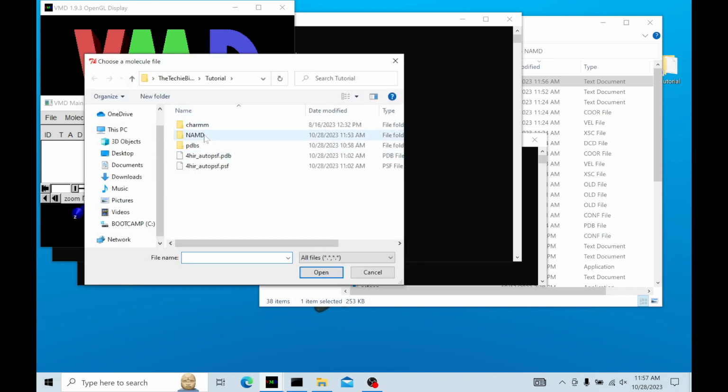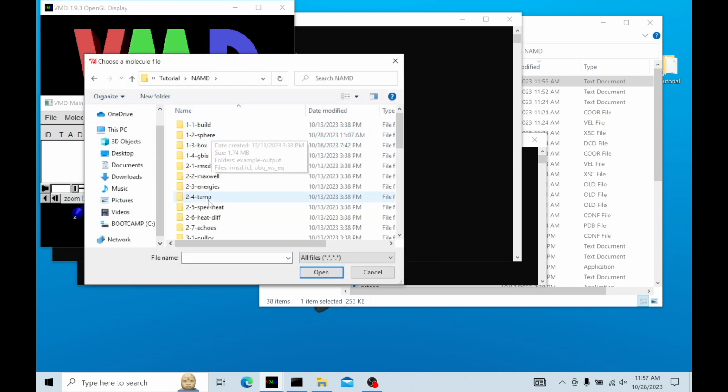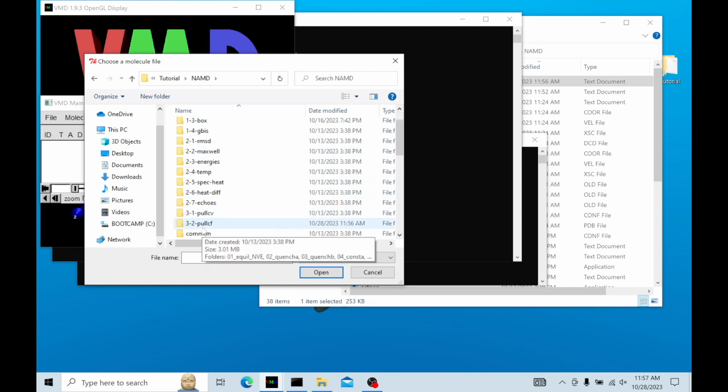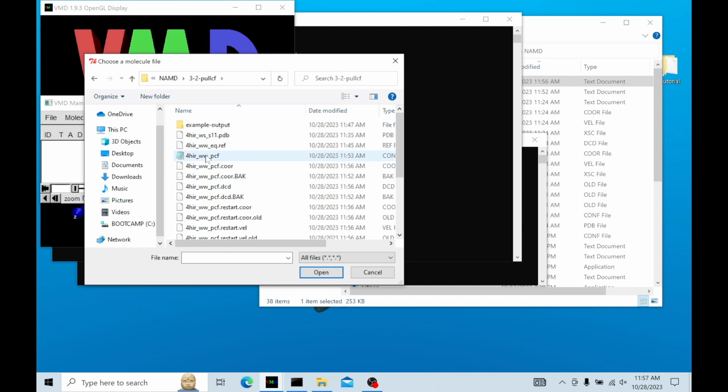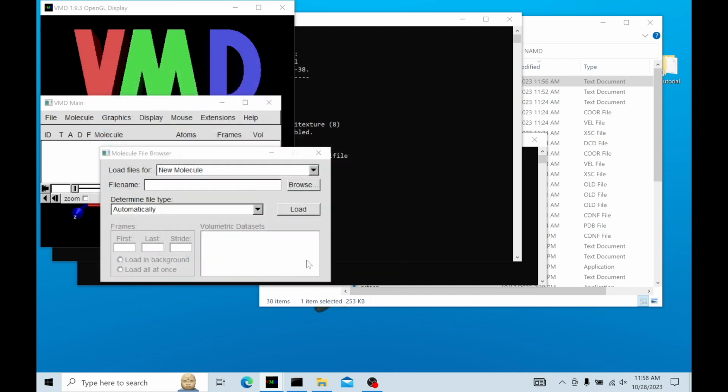So file name, so all this stuff is going to be in 3.2. So there's our PDB. We're going to open that up.